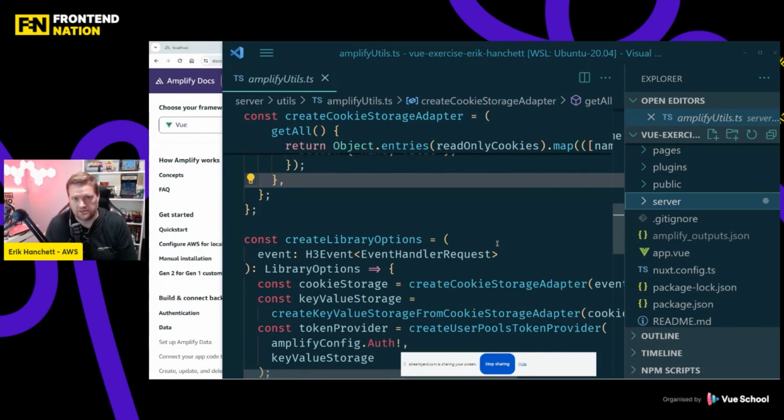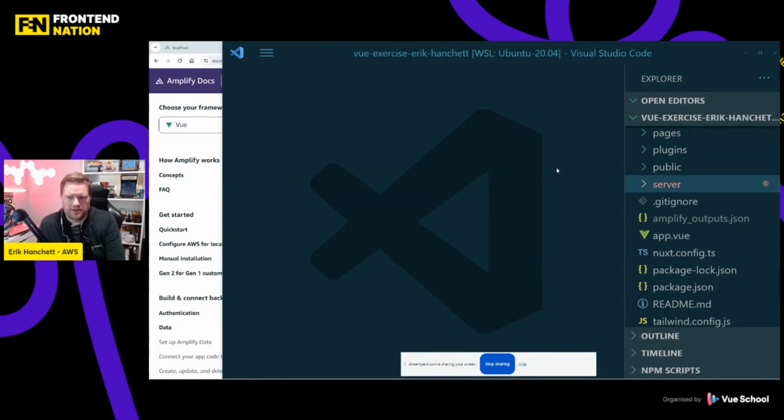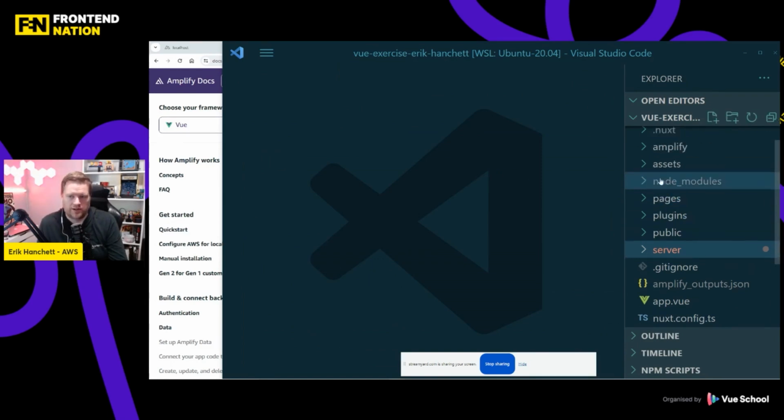Luckily, after this sandbox runs, this command runs, the environment will be created. And at that time, if you make changes, it'll just hot swap them out. So if you make changes to a function or something else, it'll hot swap it out for most things. There are some things that it has to destroy everything and recreate it. Since it is a sandbox environment, it's probably not that big of a deal, but just be aware that if you make large changes to your infrastructure by going into this Amplify folder and adding all sorts of things, there might be a time where it can't hot swap it in and out.